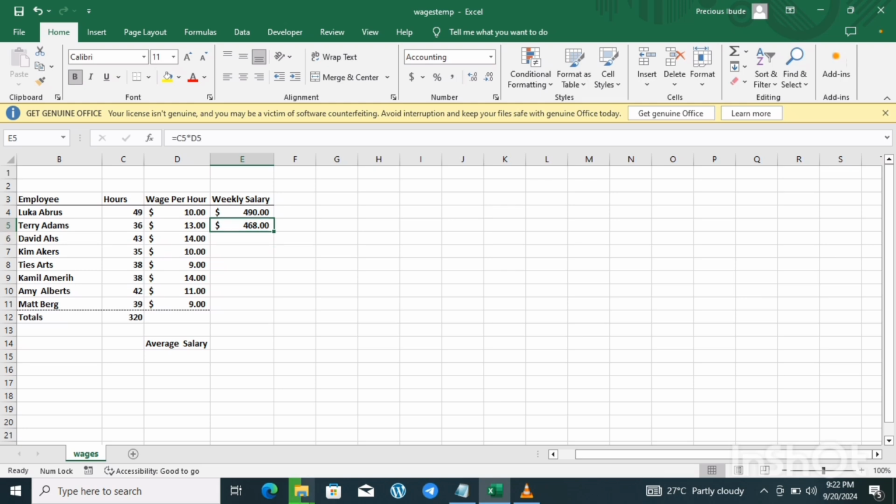The easy way is, after you've done the first one, you come to the cell. You see this thick line. You bring your cursor here until it turns to this plus sign. You see, when I bring my cursor to this place, it turns to plus. As it turns to plus, you just drag it down. That's all. You are done. Now you can see that it has automatically calculated how much you are owing everybody instantly without any manual work. So that's that for that.